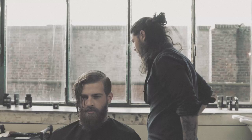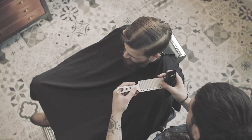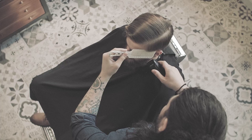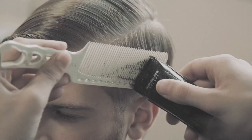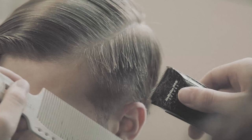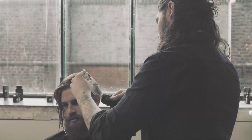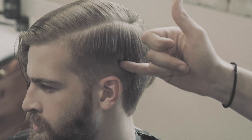I'm gonna start with the clippers. So I'm gonna start working from the nape at a 45 degree angle with my clipper over comb, and just keep moving up the head. Just keep working backwards at a slight angle, working towards the occipital bone. So from the hairline down to the occipital bone, that's my goal.